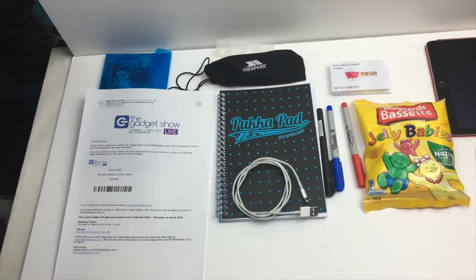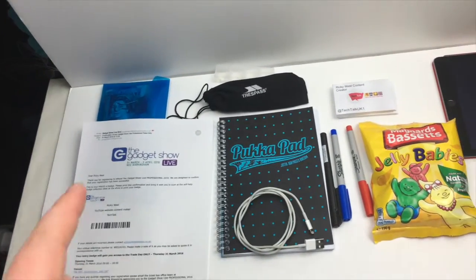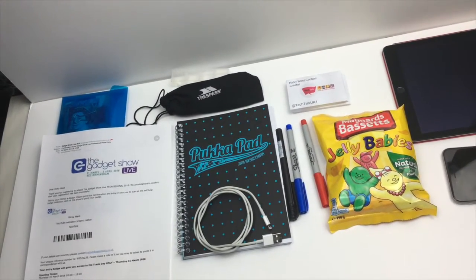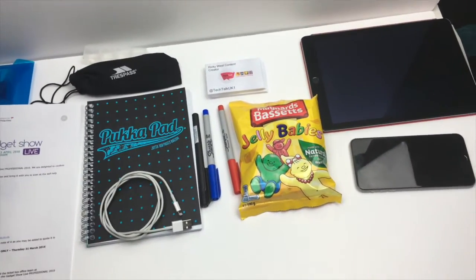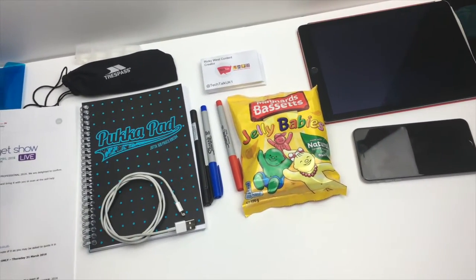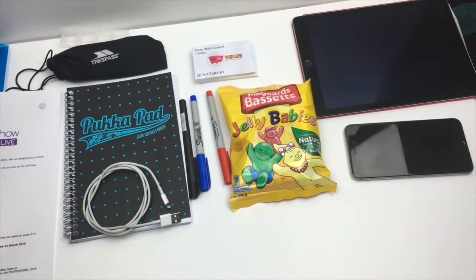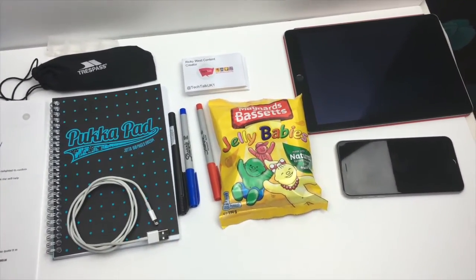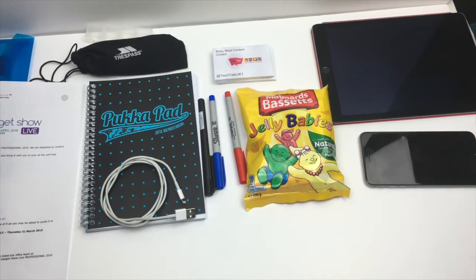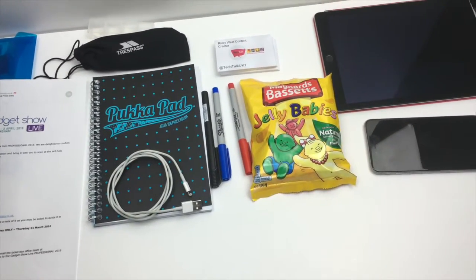Let me show you what's going in my tech bag tomorrow for the Gadget Show. First of all we've got our ticket and our press pass — thank you to the Gadget Show for that. Got some money to buy some new gadgets, sunglasses, tablets just in case, a cable and plug for charging the iPad and iPhone. I'm taking my iPhone 6S Plus and my 6 Plus as a backup, and my iPad Air to transfer photos and do a bit of publishing on the way back. We've got some pens, sweets, business cards, and a spare battery pack as a backup charger. I'm also looking to buy a new dock for my iPhone and the watch. I'm taking my Apple Watch of course to track every movement and test a couple of apps.